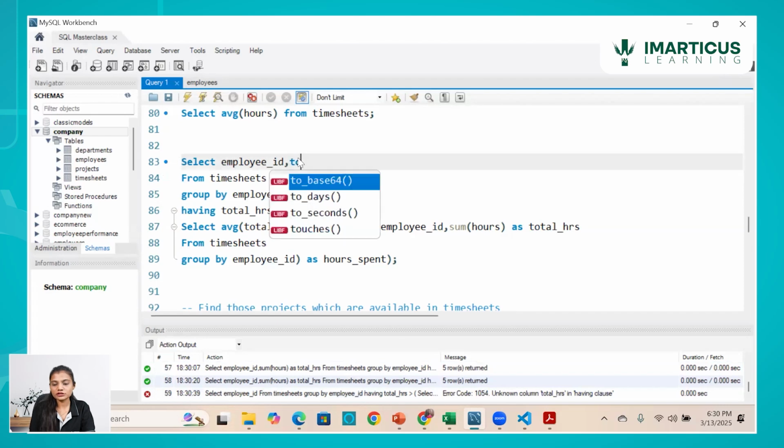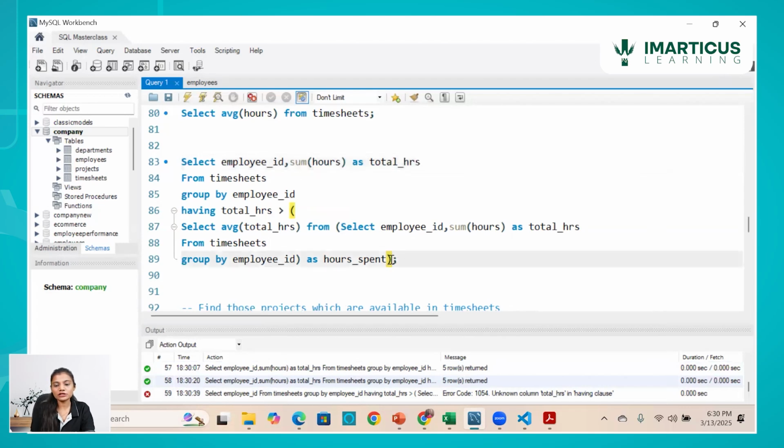I can still modify it, or I can use it as a table and then get it sorted by total hours. After this I can write a join statement to get the employee details, the employee names as well as their IDs.